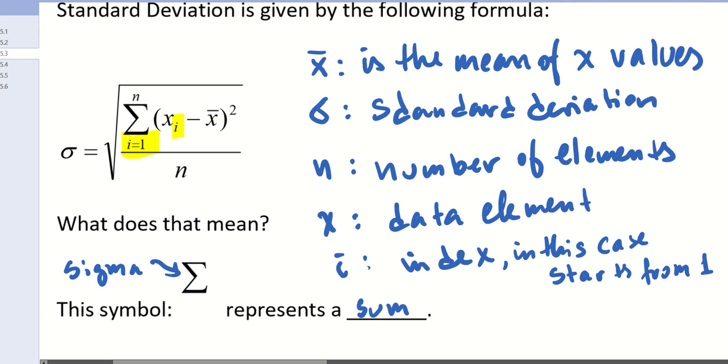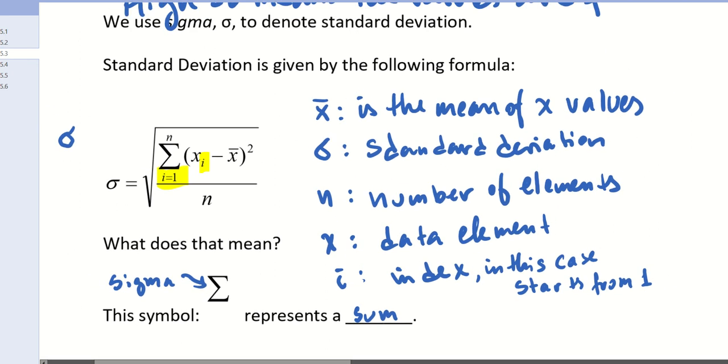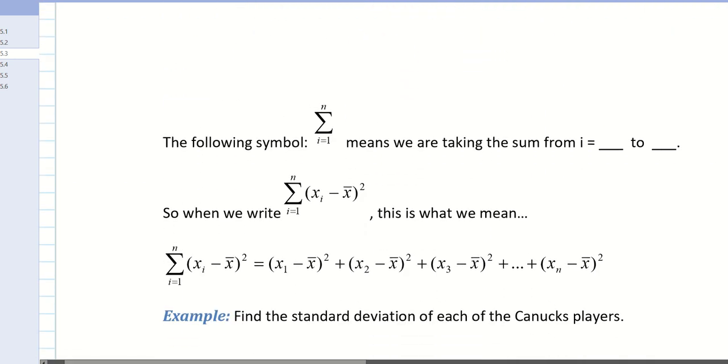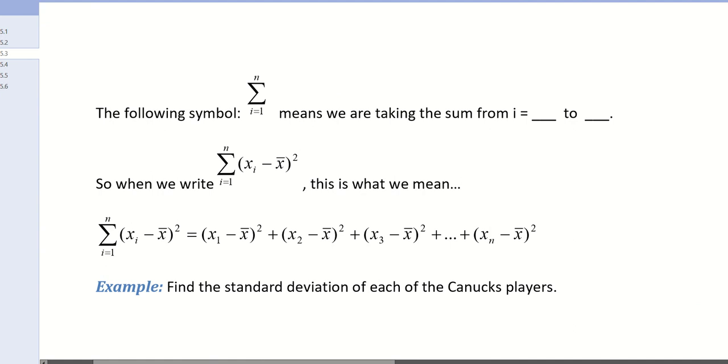All right, so those are all the definitions, and that's our equation for standard deviation. Now, you don't need to always use this and derive this value by hand. Most calculators actually have a built-in function for finding the standard deviation. I'm also going to show you how to find it using a graphing calculator through Desmos. But first, let's do one calculation by hand and see how much work it actually takes to do this by hand. So on the next page, we have, again, the calculation for one of the players. So again, in our case, we have 5 values per player. So our I value is going to go from 1 to 5.